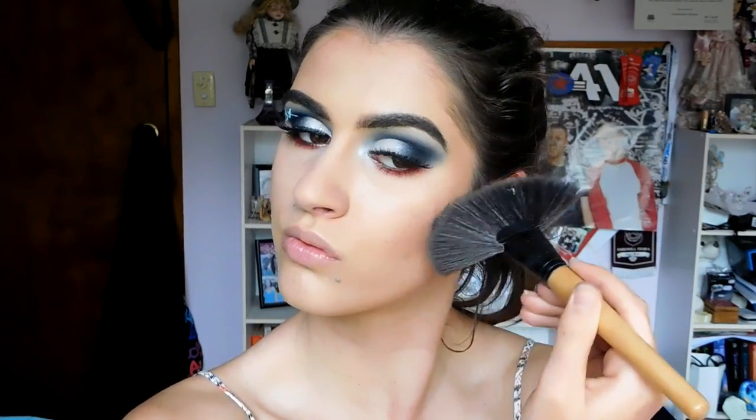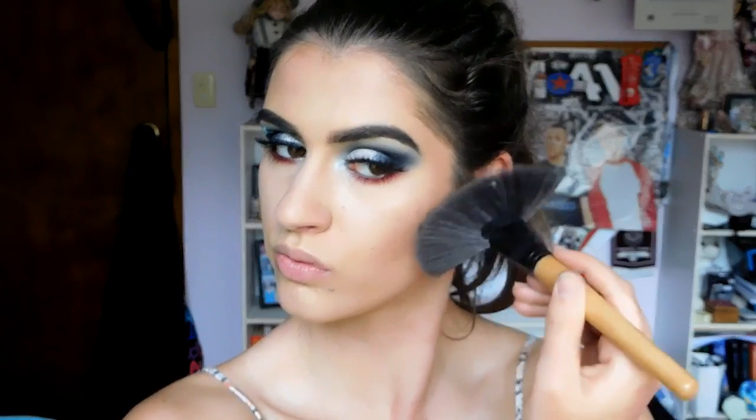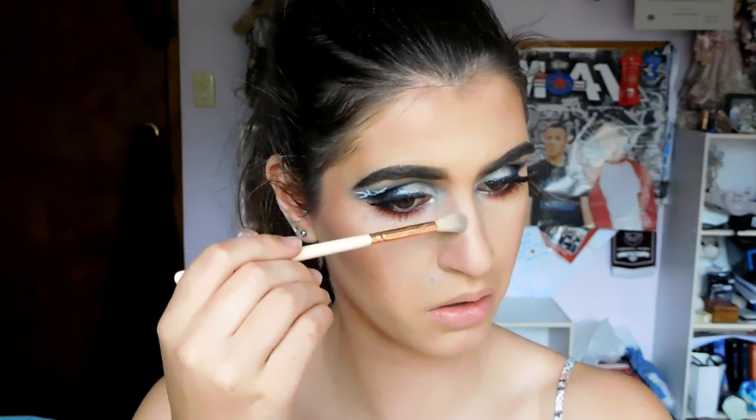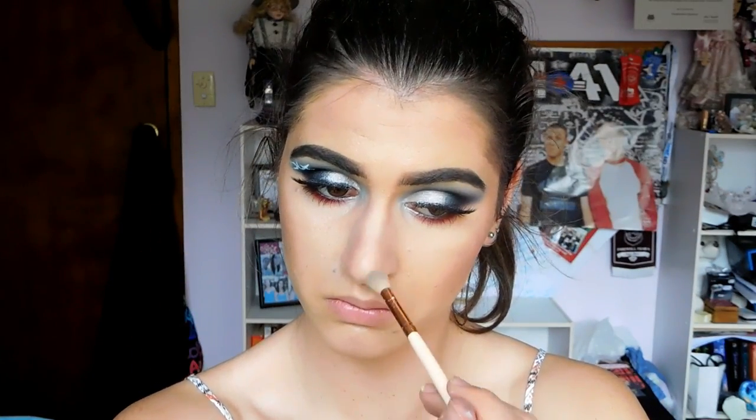Is it Chris Hemsworth or Liam Hemsworth? I think it's Chris. Then I go in with a fluffy blender brush and some of that Sculpt shade, and I just contour out my nose so it gives a bit of definition back to the nose and the face.